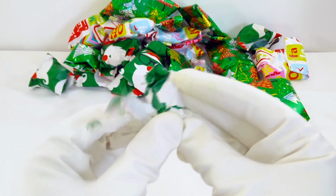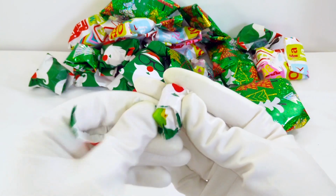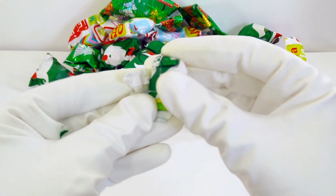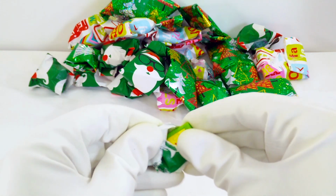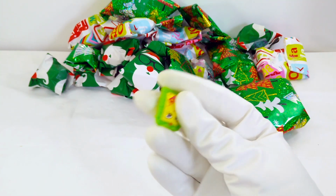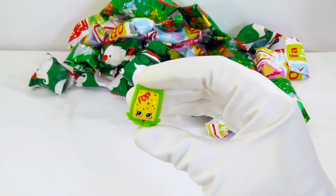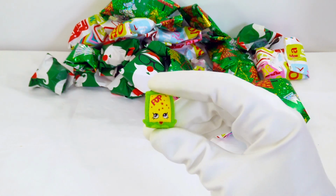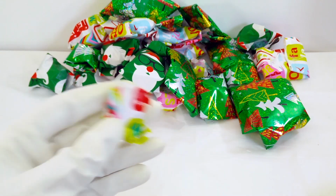Man, it's wrapped up a lot. I wonder what's inside. What could this be? Ooh, I can kind of see a corner of it now. It's green. It's green and yellow, and it's got purple stars on it. Oh, it's a Shopkins toy. It's a popcorn Shopkins. Wow, that's really neat. That was super nice to give to me.